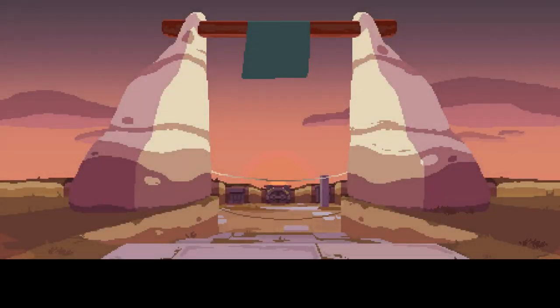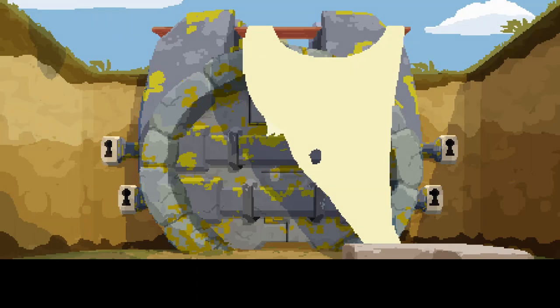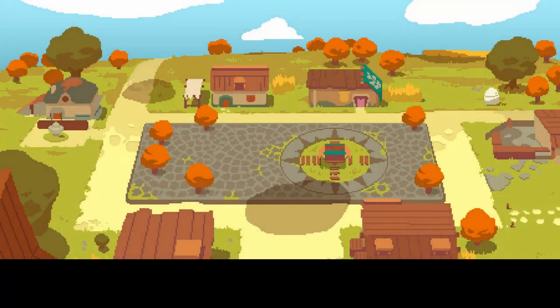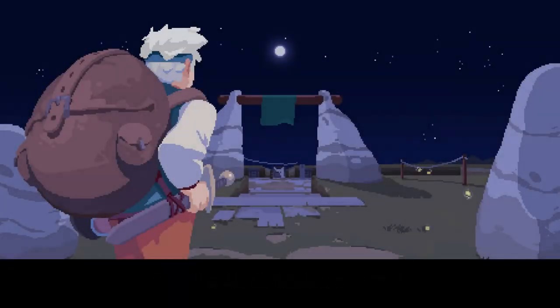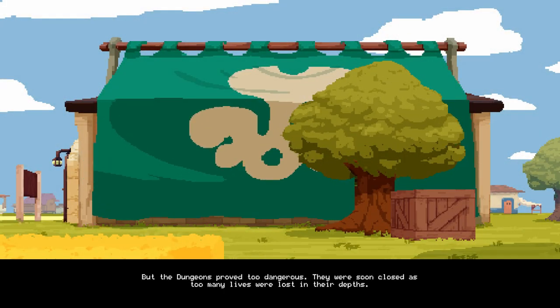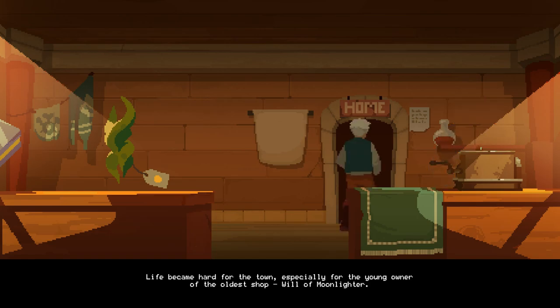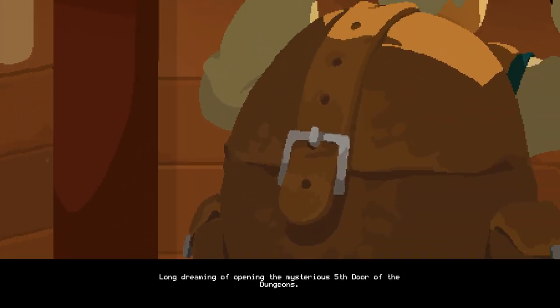Among the stars of the night, there is a land as old as imagination. One night, mazes full of extraordinary treasures and deadly creatures appeared in this land. They call them the dungeons, strange, ever-changing ruins of unknown lands. Soon a village of the slightly curious took root near the dungeons. This they named Rhinoka. Among the settlers, two groups shine brightest, heroes, merchants, glory, and riches. But the dungeons proved too dangerous. They were soon closed as too many lives were lost in their depths. Life became hard for the town, especially for the young owner of the oldest shop, Will of Moonlighter. Long dreaming of opening the mysterious fifth door of the dungeons.